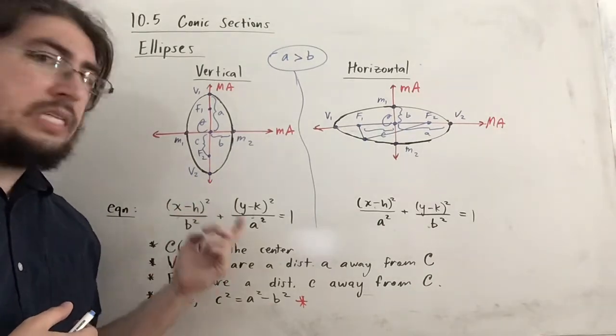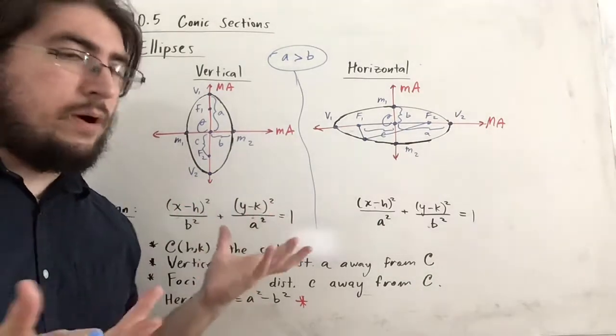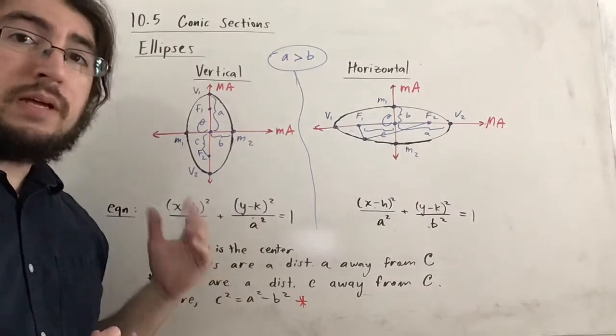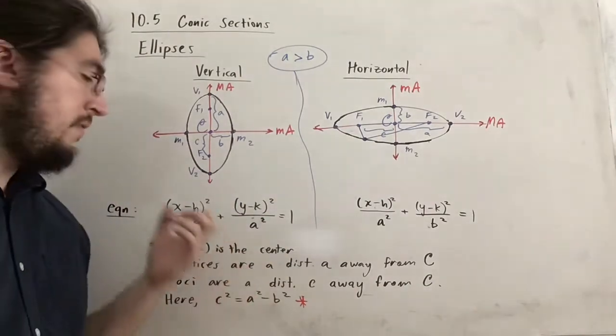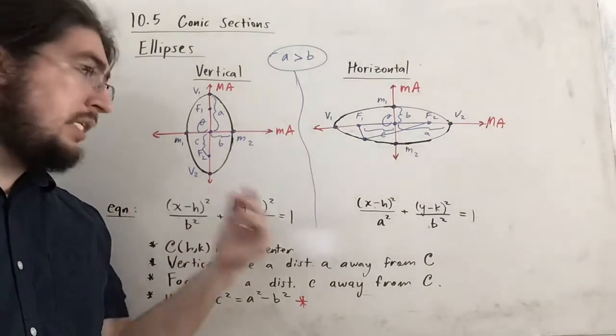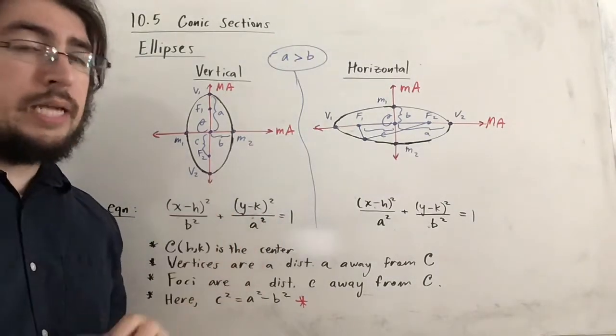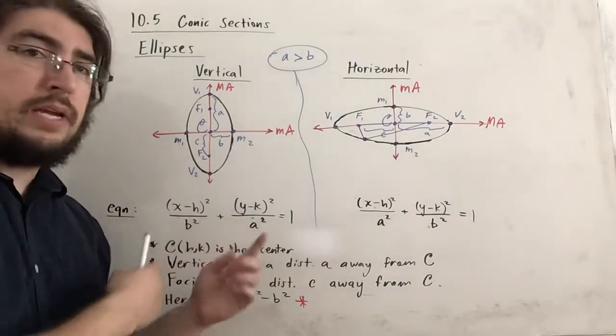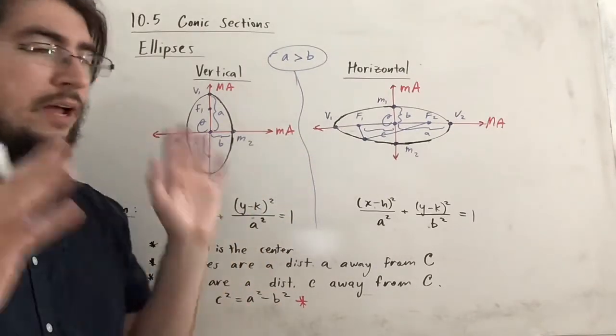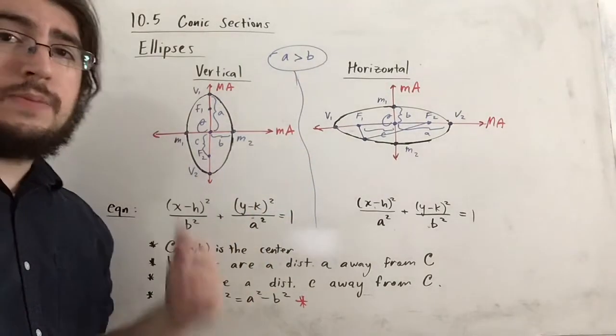So if b squared is equal to a squared is equal to, let's say, r squared, multiplying through by r squared will give you the equation of a circle that we know and love, x minus h squared plus y minus k squared equals r squared. So that's nice to look at. Otherwise, when one's bigger than the other, you have these two cases. So I've spoken of this enough. Let's look at some examples now.